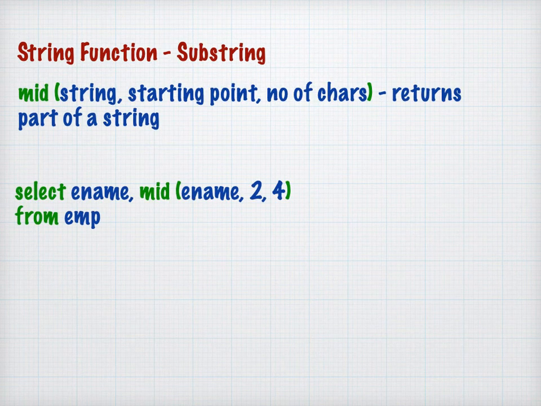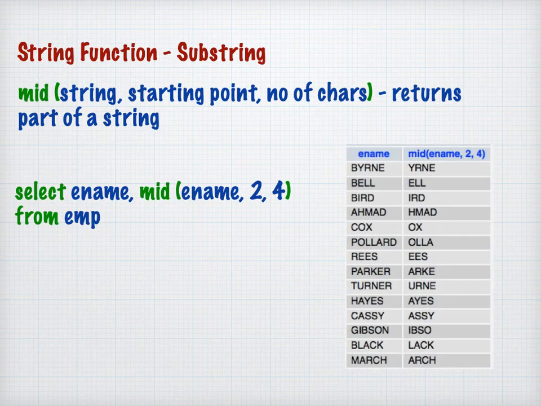Okay, let's say that you wanted to get the middle of a string. Well, if you want to use a mid function, then mid needs three things to do its work, three attributes. It's going to have the particular column, the string, the attribute that we're actually working on, and then a starting point, and then a number of characters from that point. So for example here, let's say that we wanted to return sort of the middle of ename. So what we're going to do is we're going to take ename, and from the second character in, we're going to return 4 characters. So if we run this, it would look like that. So you can see from the second character in, we're returning 4 characters. And of course, if there aren't 4 characters, it just returns what characters there are. So for example, if you have a look at Reese, there's obviously only EES. There's only 3 characters that can be returned, but that's fine.